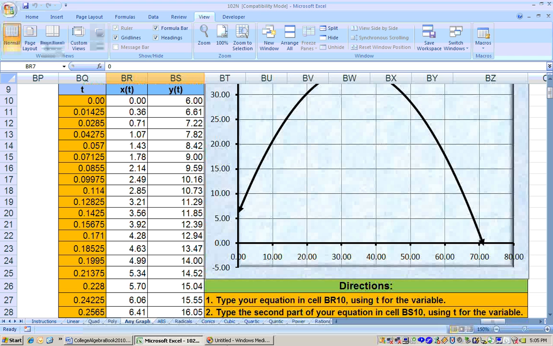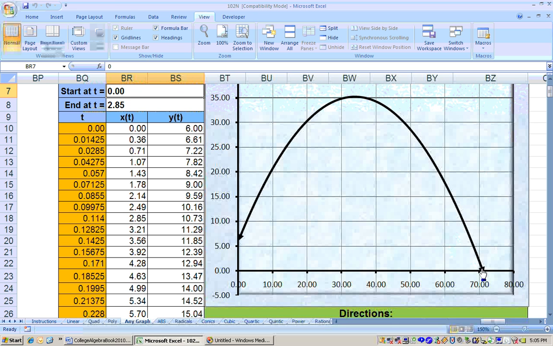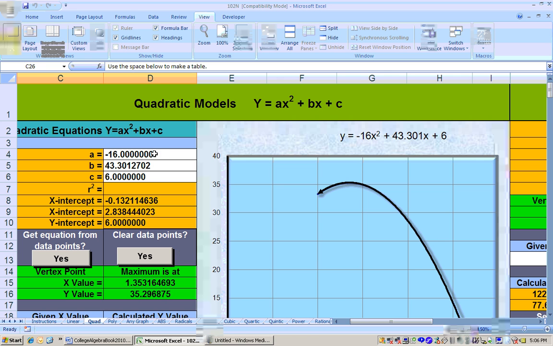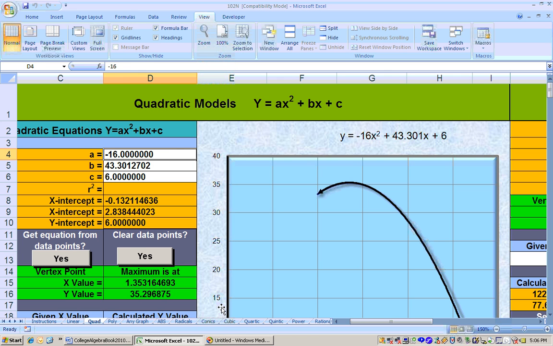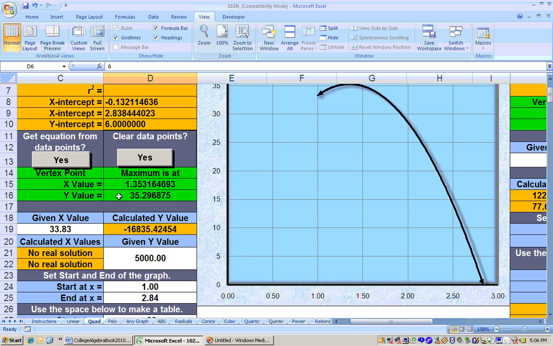Now we can find out different things from these parametric equations. Like for example, you might want to know when does this object hit the ground. Well, if you want to find out when it hits the ground, you set your y of t equal to 0 and solve it. Well, that y of t equation was a quadratic equation where the a was negative 16, your b was the tough bit right there, that was 50 equals 50 times the sine of pi over 3, that's the b, and then the c is 6. And when you check this out here, it tells you that there's 2 x intercepts, and the one that makes sense is 2.838. So in other words, this thing is going to hit the ground in 2.838 seconds. Also tells you what its maximum height is. Its maximum height is 35.296 feet high, and that occurred in 1.353 seconds.